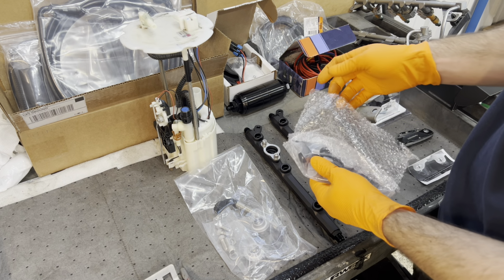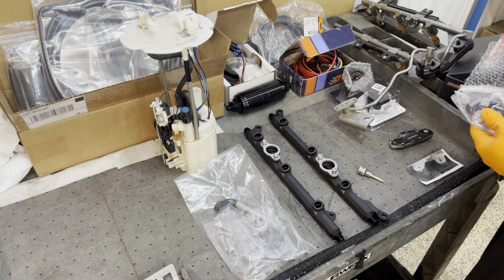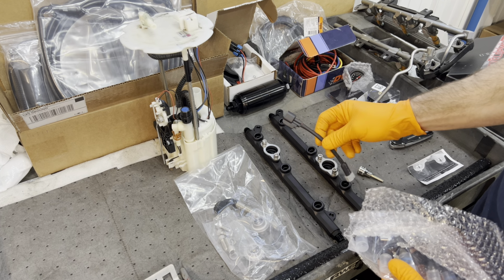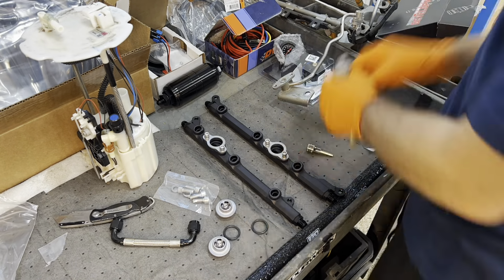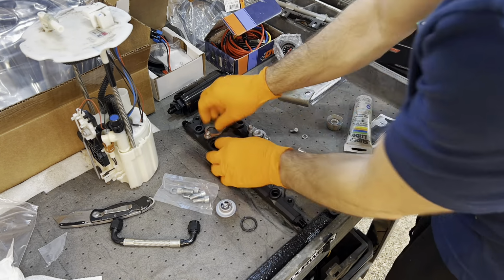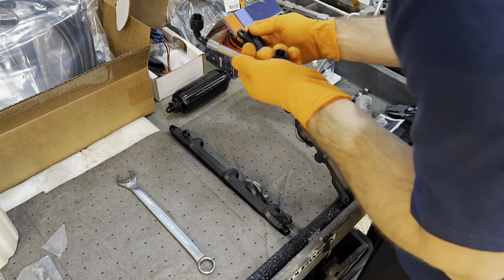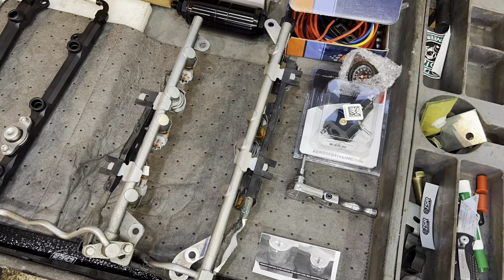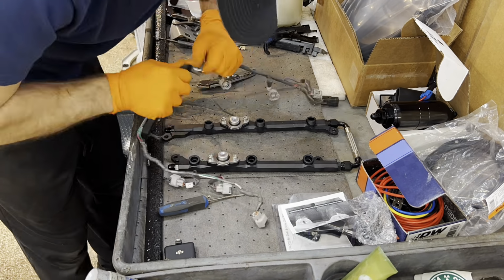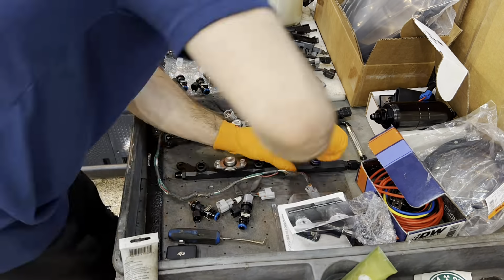We do have our injectors here, and then what we also have is the PMPs, the plug and plays. Disclaimer, if you have not done fuel stuff before, make sure that you lube the O-rings on those dampers, on where the AN lines go in. All that stuff needs lube to seal. Secondly, make sure you copy the injector harness the exact same way it was set up on the factory rails.